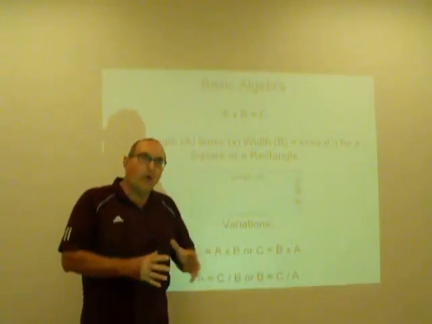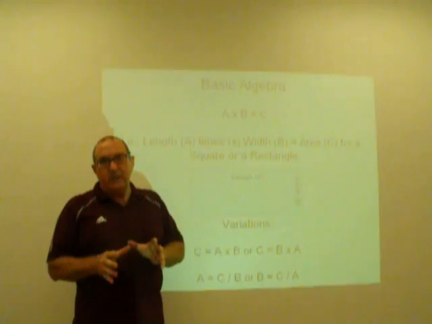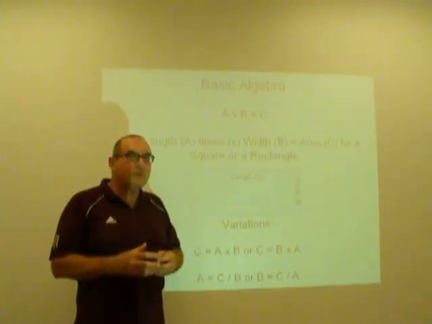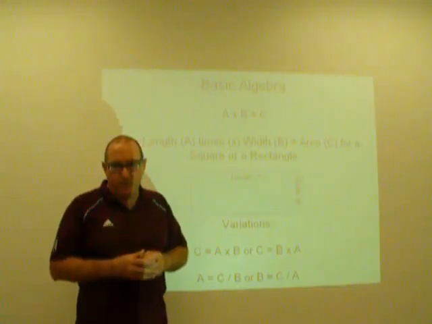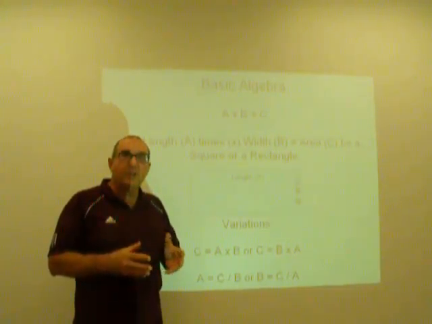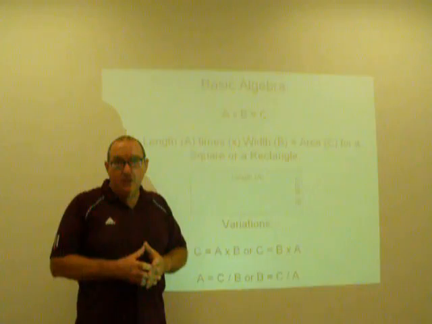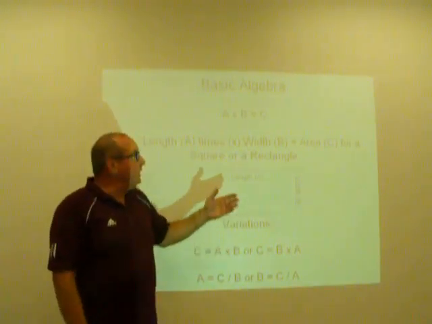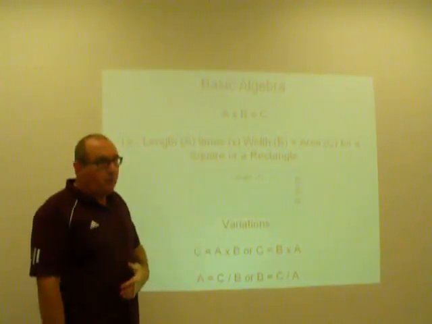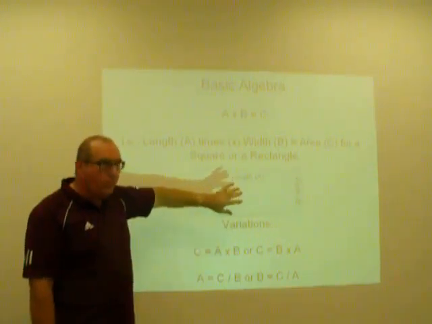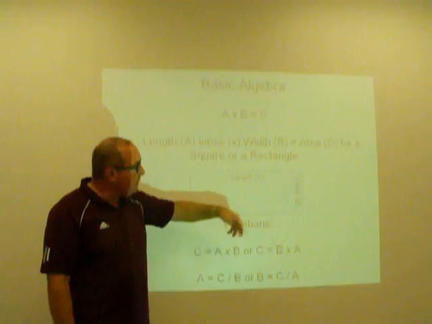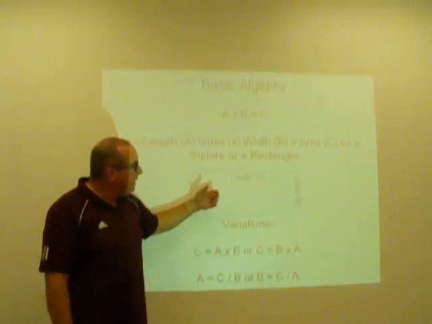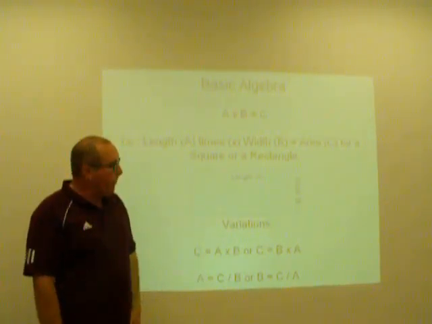Before we delve into Ohm's law, what I'd like to do is discuss with you just a little bit of some fundamental algebra. Dust off a few cobwebs if you haven't done any formula manipulation anytime recently. And a very simple formula: A times B equals C. Or in the case of, we want to find the area of this rectangle. So we look at the length times the width, A times B, and the area is C.